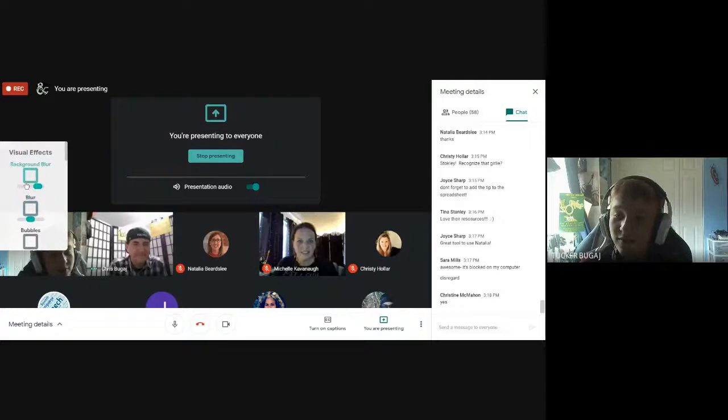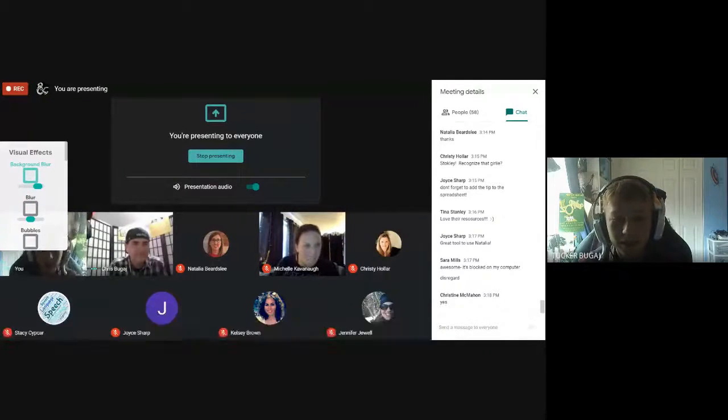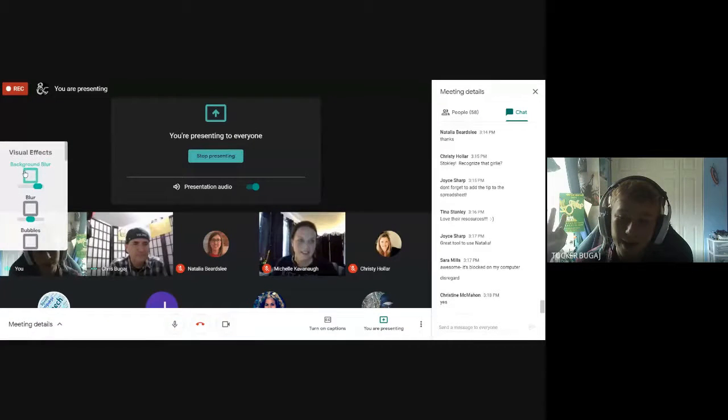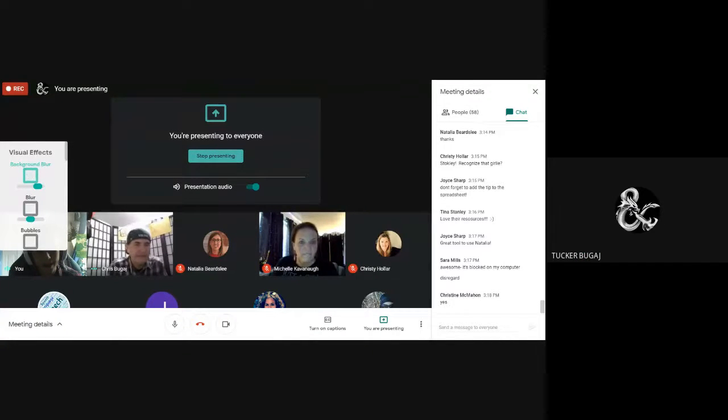is the visual effects for Google Meet, and I've seen a couple of people using it, using the background blur to blur their background. It just takes a little bit for my computer to load it. But once it renders in, now my screen's frozen.